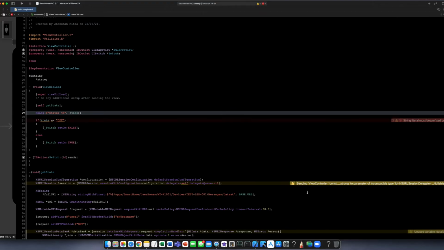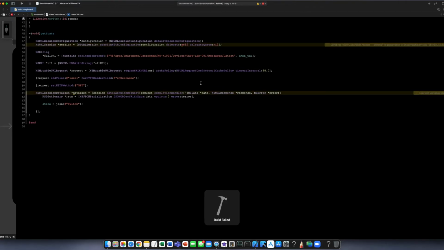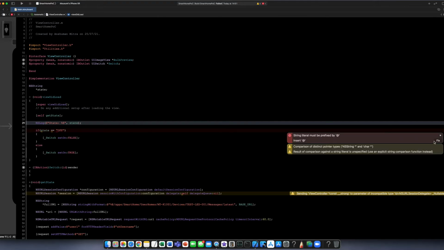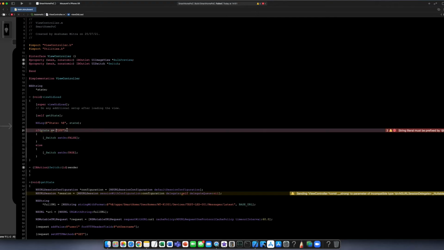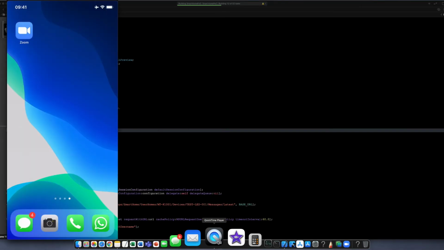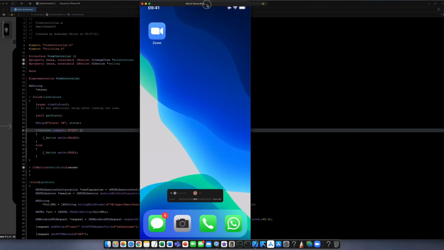So now let's check it. I used like this. Let's change it like this, is equal to the string. Okay, now let's test it. Okay, so it's building.